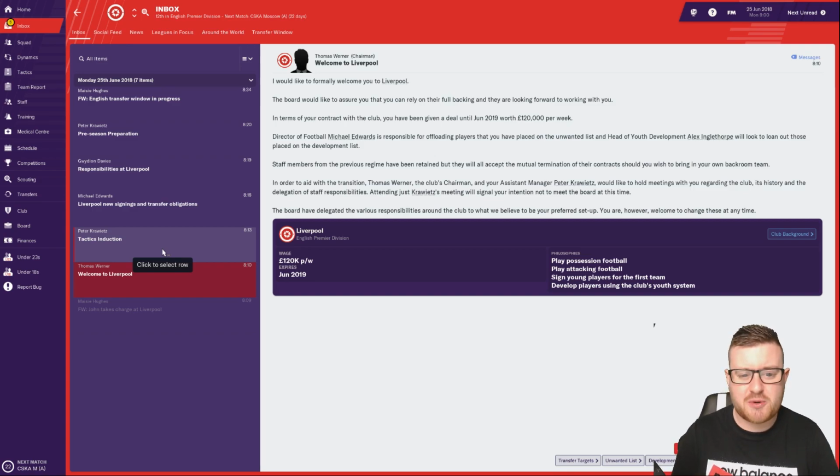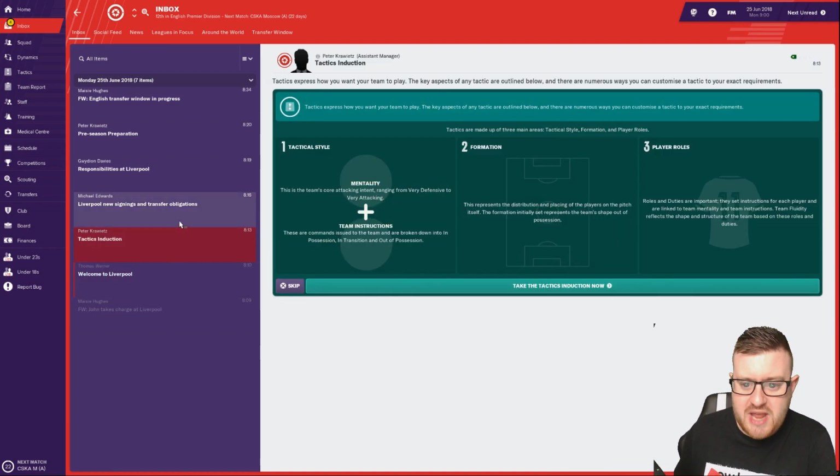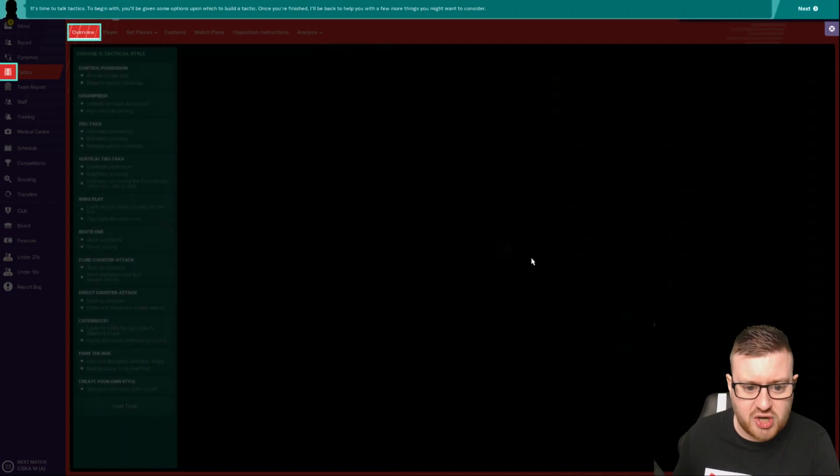Because I think in the first episode, we're not going to have any games. I think we're just going to be having a look at the tactics, looking at the players, looking at transfer targets, and seeing where we are. So, tactics induction. Oh yes, this is what we want. This is a new thing for Football Manager 2019. So we are going to take the tactics induction.